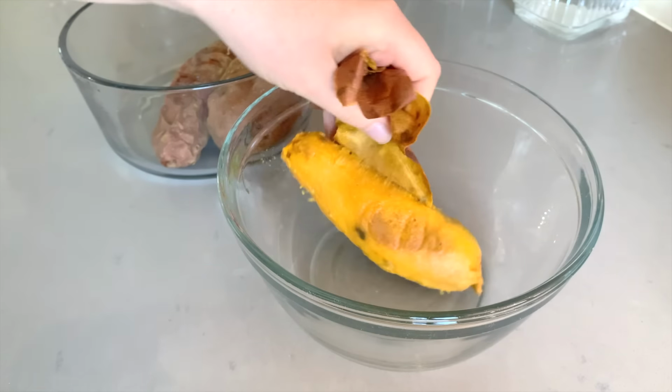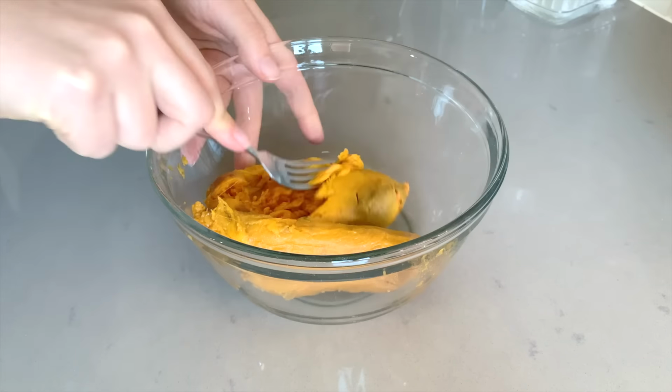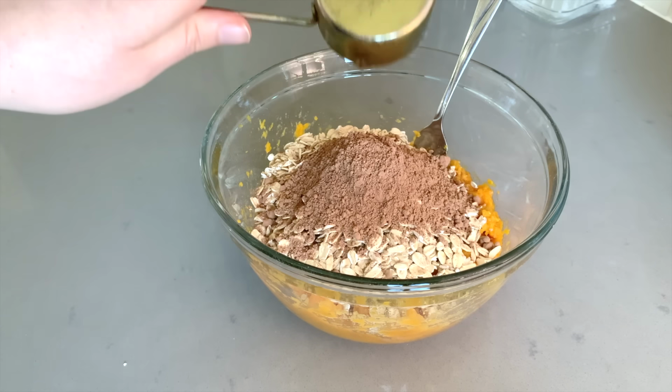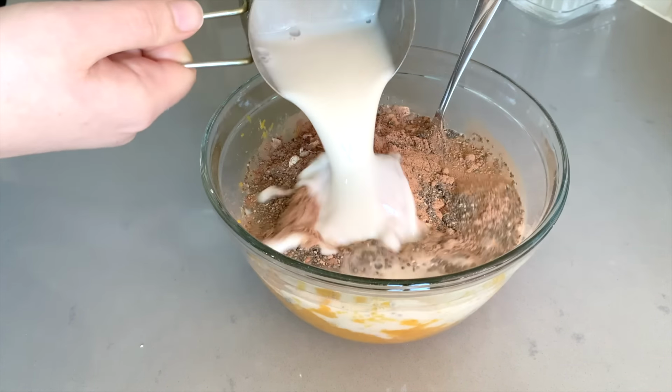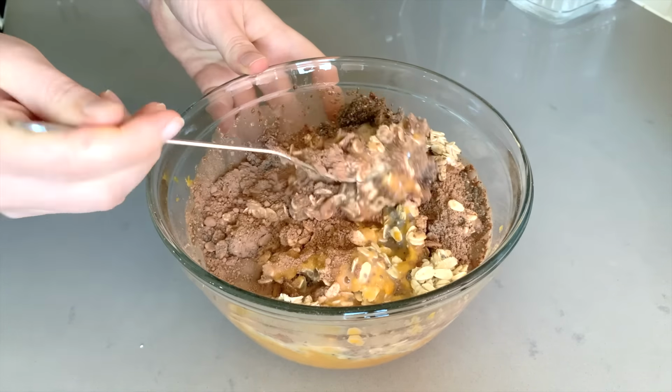So we're gonna take 2 of the baked sweet potatoes, which is about 1 1/4 cups once they're mashed. And to that we are just gonna add 1 cup of oats, 1/4 cup of cocoa powder, 1/4 cup of chia, 2 cups of any plant-based milk you like. I'm using oat milk, 1/4 cup of maple syrup, and then go ahead and combine that all together.